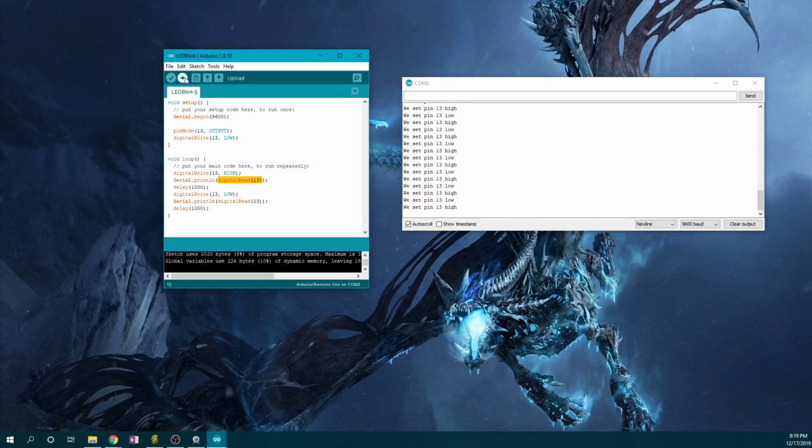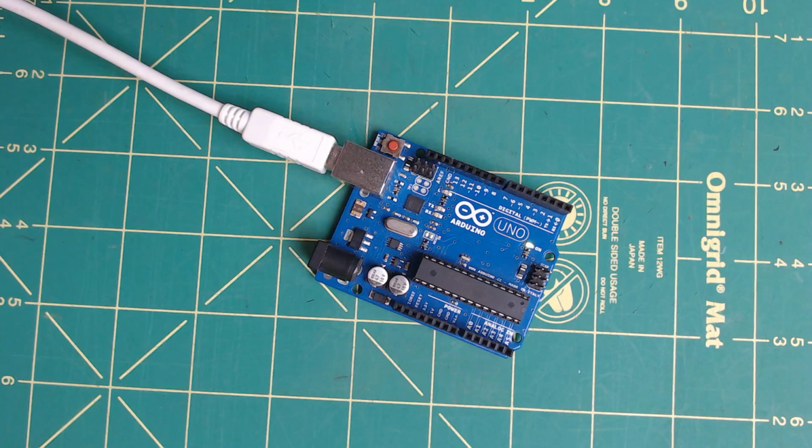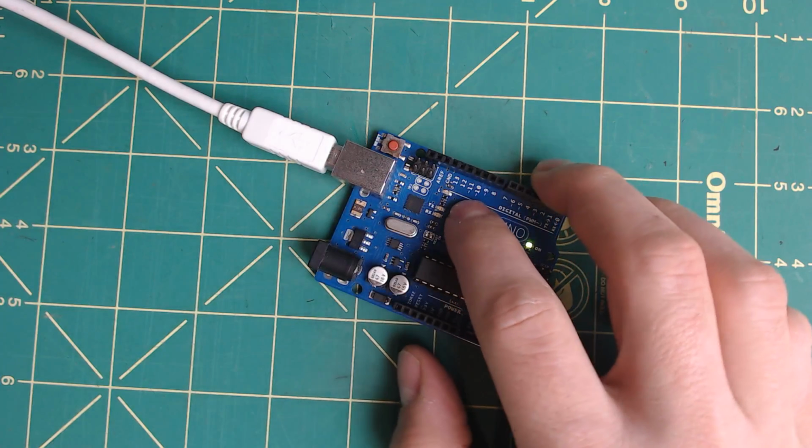So if I go ahead and upload that, now what happens is instead of the string we have, it'll print a 1 for true or high and a 0 for false or low. And this will correspond again to our blinking LED.